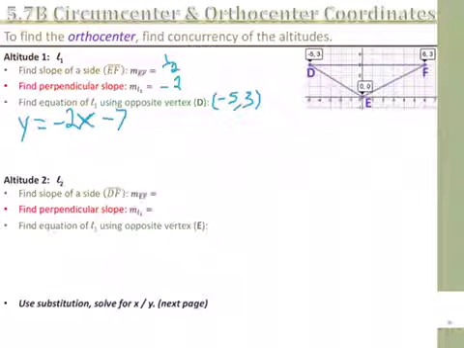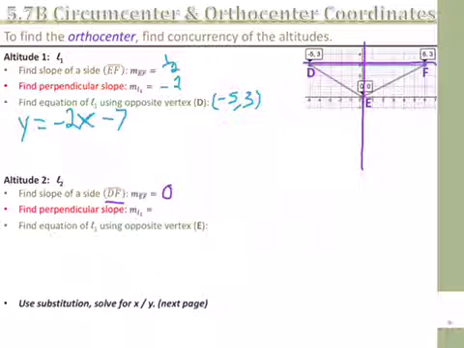Okay, the next one is substantially easier because DF is a horizontal line. Horizontal lines, refresher, have a slope of 0. Therefore, the altitude that I'm talking about, which would be this guy, has a slope that is undefined. But who cares? Because we know that this altitude is actually the y-axis, which has the equation x equals 0. So we didn't have to go through the whole y equals mx plus b shenanigans here. We can take a shortcut because vertical lines are special.